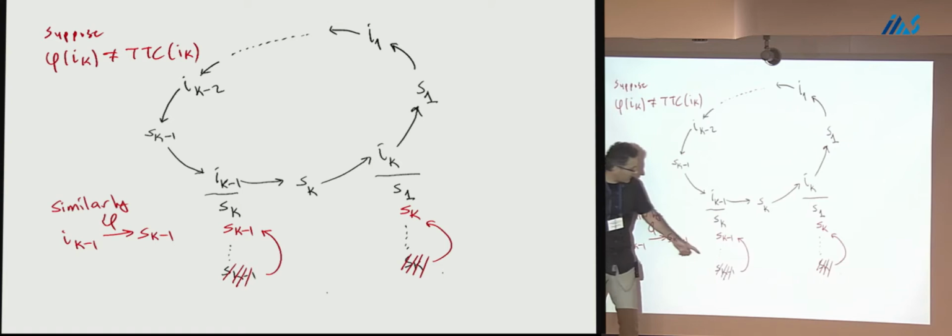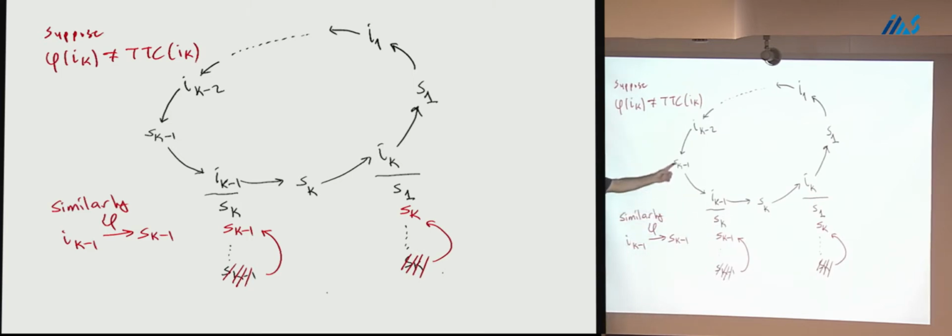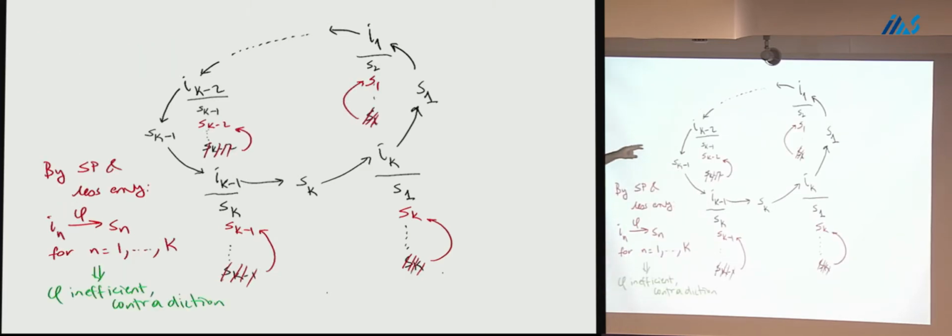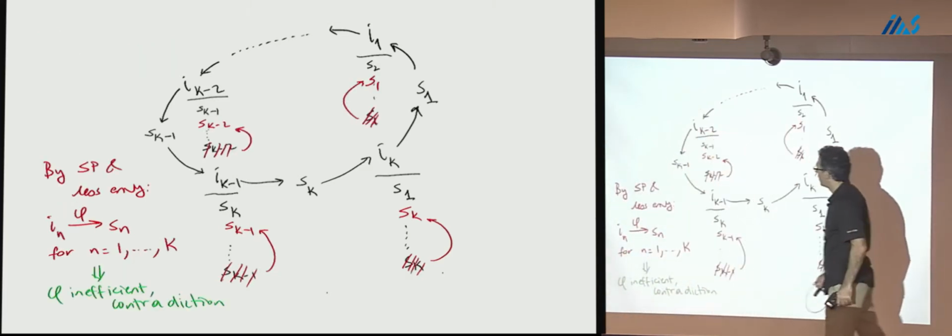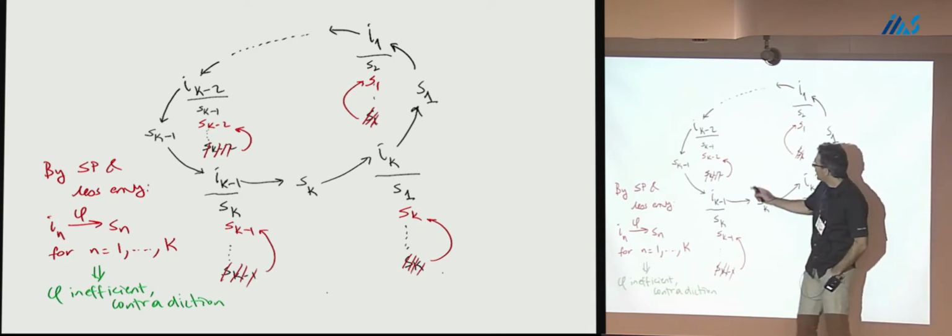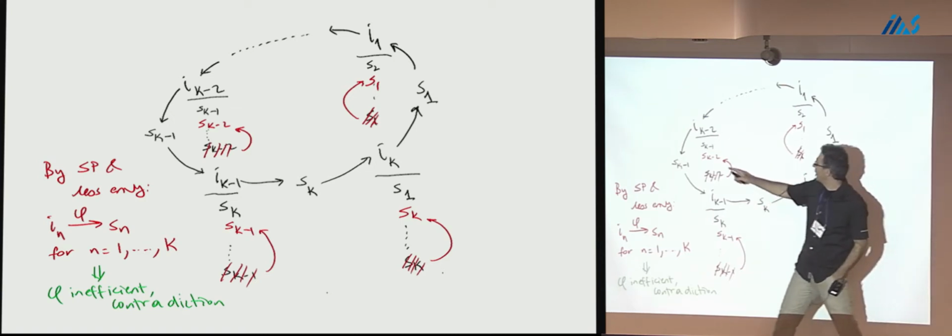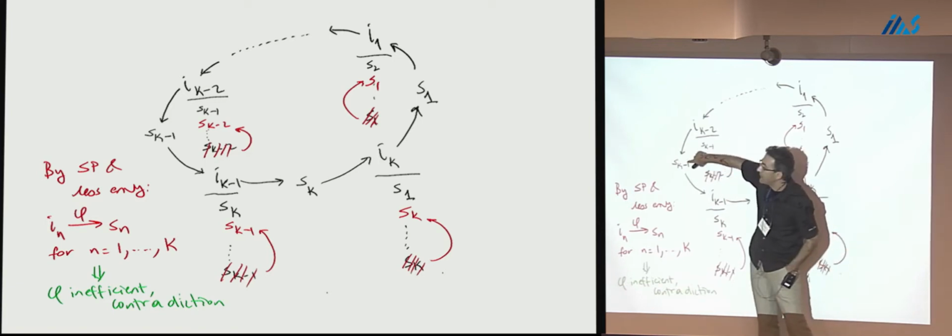So let me do the same trick here. Let me now move school SK minus 1 to the bottom of SK. Remember, at that school, IK minus 1 has the highest priority. A similar argument is going to prove that student IK minus 1 is actually matched by phi to the school that he ranks highest. And I'm going to do this for all students in that cycle. And then I can show that every student is going to be assigned the school that points to him.